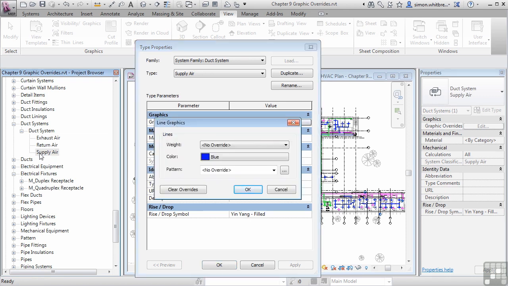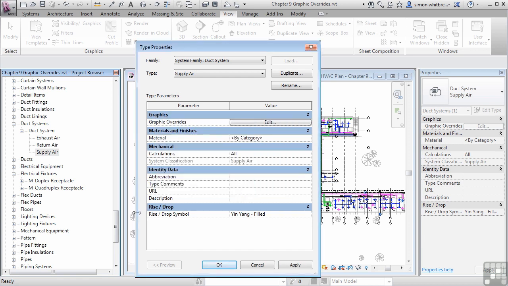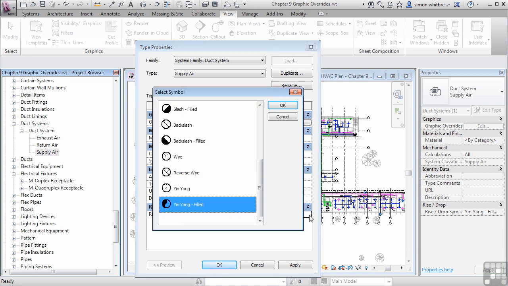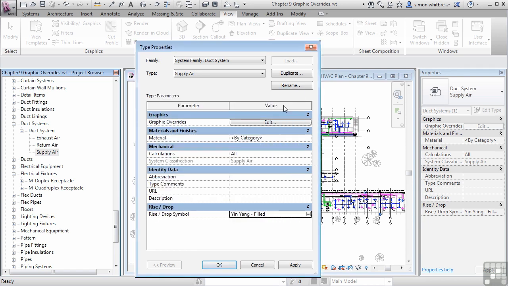So here we have supply air has been coloured blue. Additionally, and new to Revit MEP 2013, is a brand new rise and drop symbol, especially for ductwork. We'll take a look at this later.